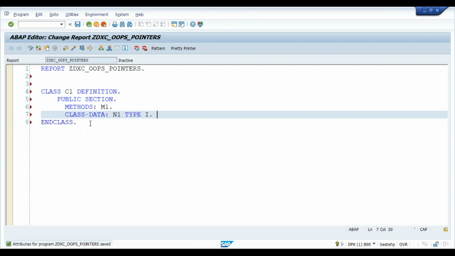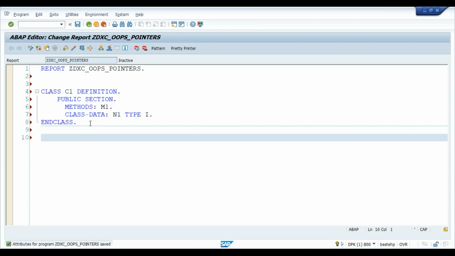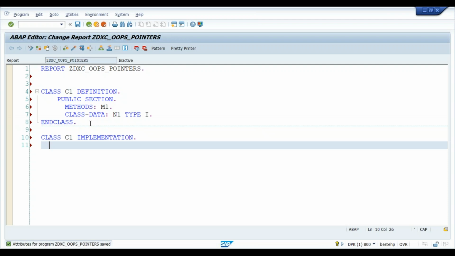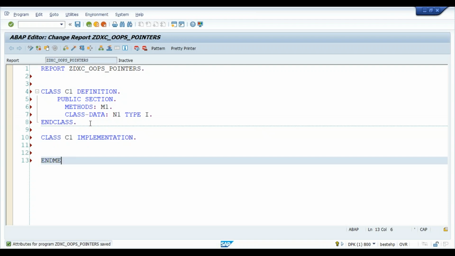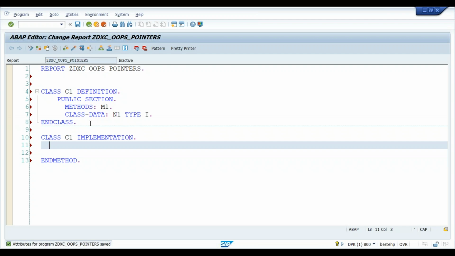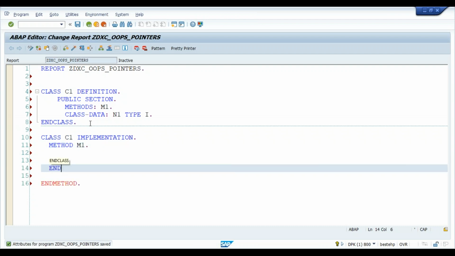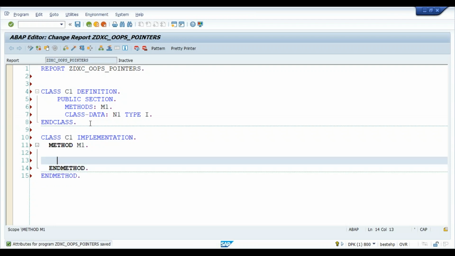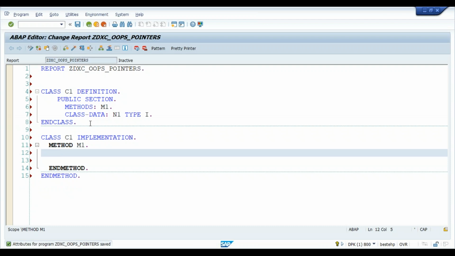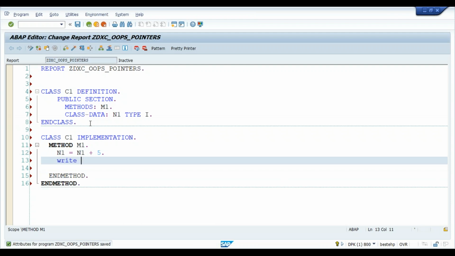Then class C1 implementation, method M1, in which we have N1 equals N1 plus 5, and we write N1.